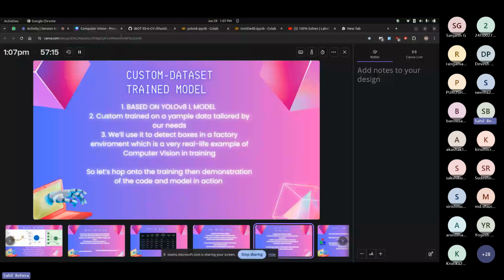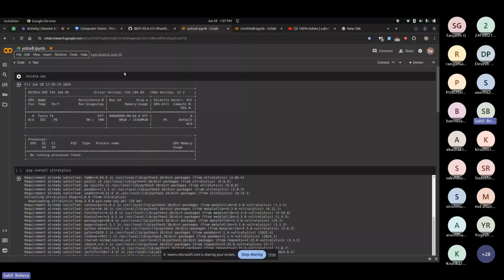So we move on to the custom dataset training model. I will be doing it on Colab, but you can also do it locally on your computer. There's no real difference, but I will choose to do it in Colab so I can show it better.